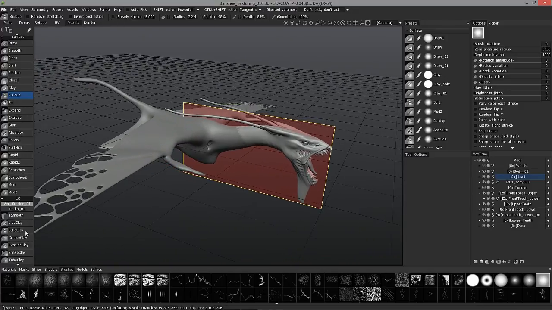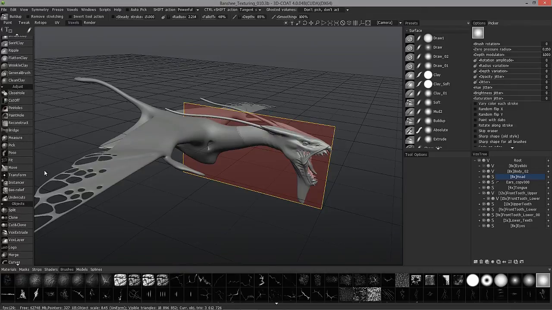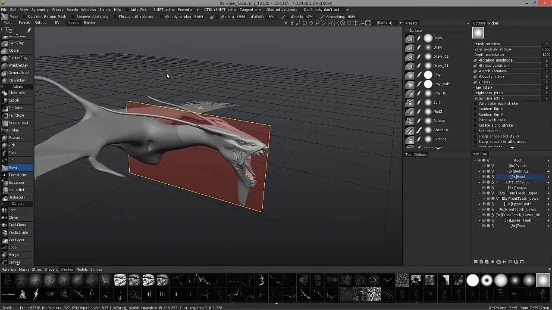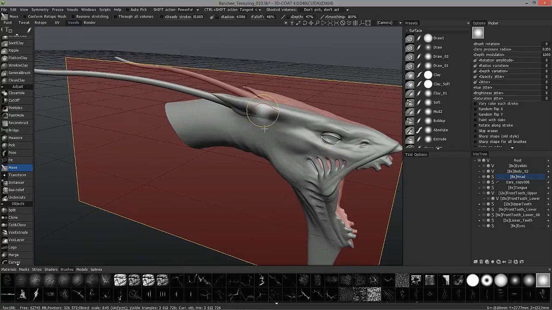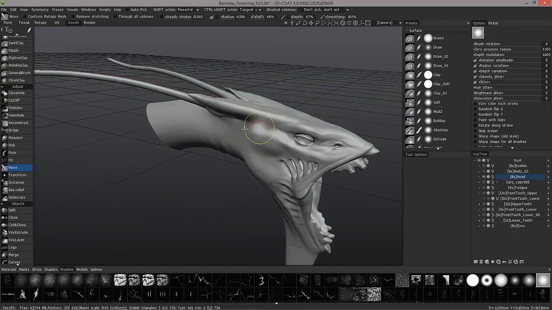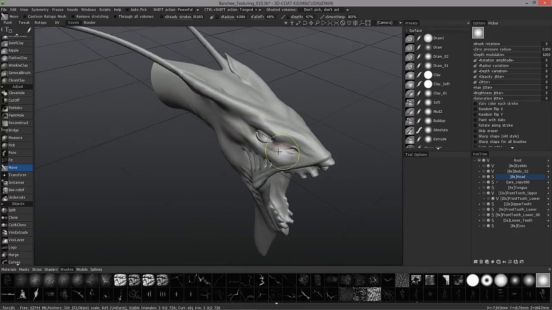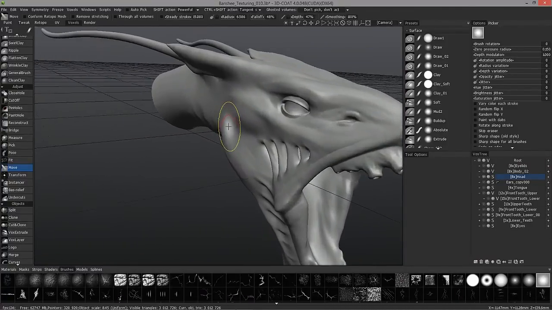Let's choose a move tool under adjust. And what I'm going to do is on the head layer here, I'm going to hold the Alt key while clicking on the visibility icon just to isolate this head. I'm going to hit the S key to bring up the symmetry panel, and I'm just going to hide that symmetry panel and get it out of my way. It's going to leave symmetry enabled, but it's not going to obscure my view any further.